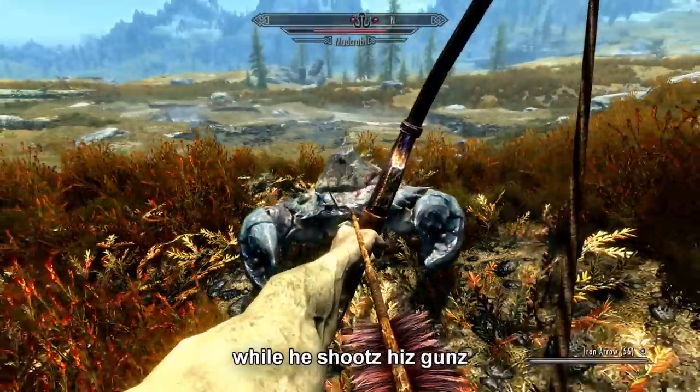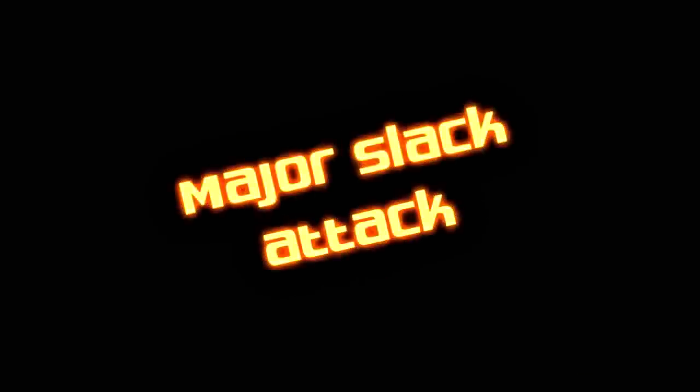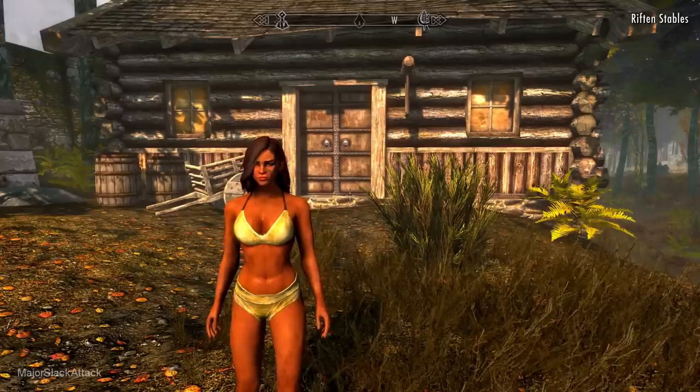He makes dumb jokes while he shoots his guns. Major Slack is lots of fun. Major Slack attack. Hey, wait a minute. There's no guns in this game. Shut up, Pee-wee. Hey, the name is Slack, thanks for coming back.